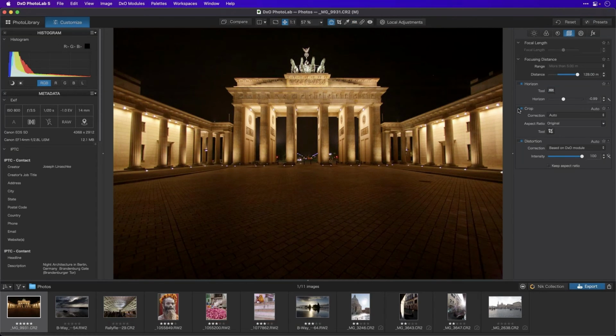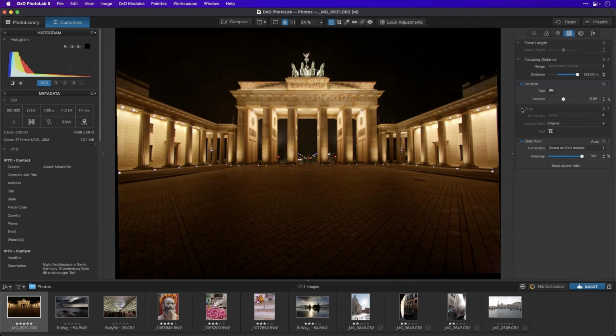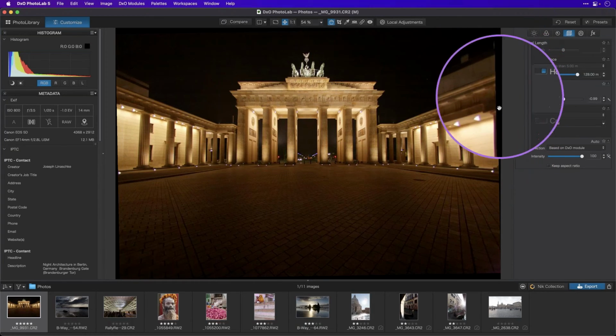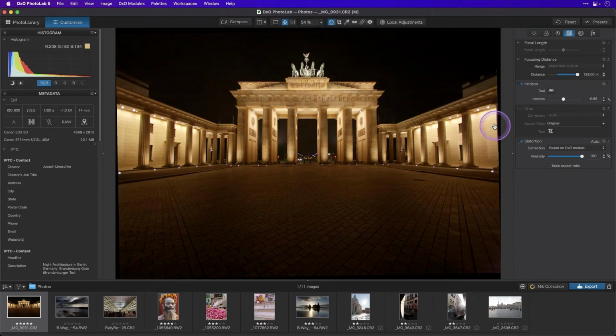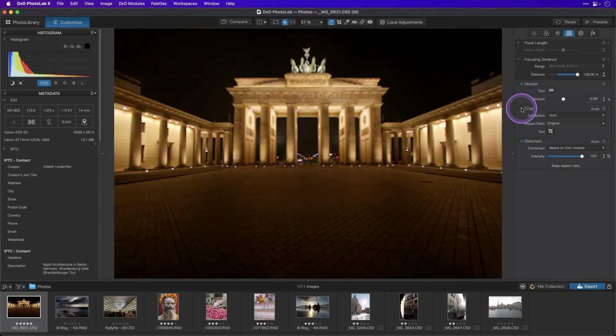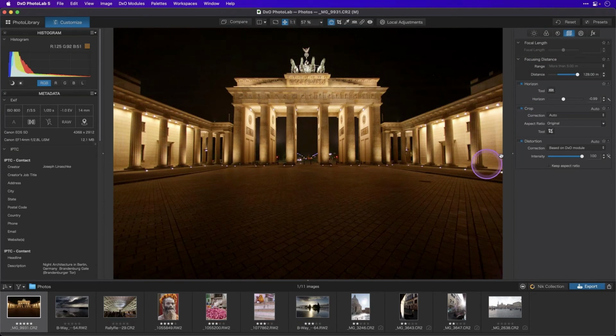Cool. Then you've got cropping. I have auto crop turned on right now, which is kind of interesting. If I turn off the auto crop, notice the edges here, how we're seeing these. Let me turn my little thing back on. There we go. You see this black edge in there. That's because the photo has been rotated. And of course, when you rotate it, you're going to end up with black edges. And so what the crop does automatically is crops past that. You can do that manually, of course. You can take over that if you want to.